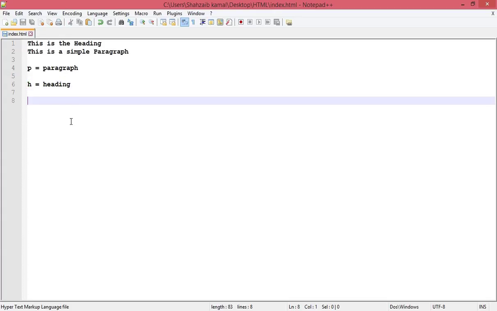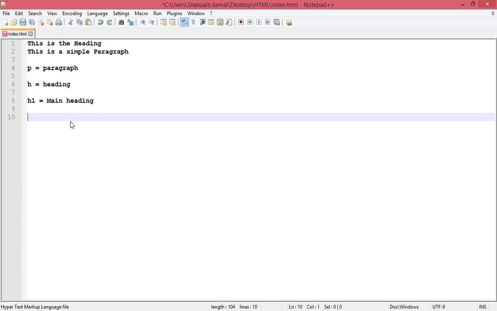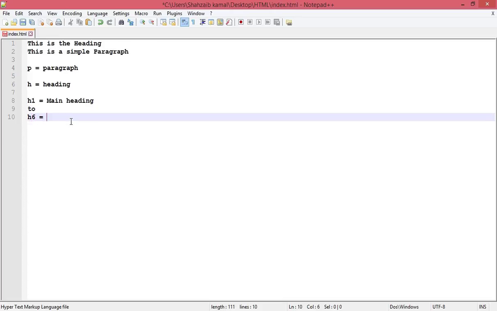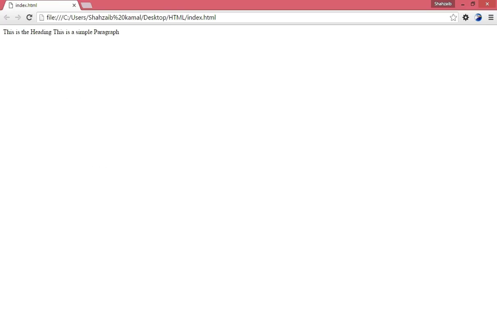We have to specify the level: H1, the main heading, to H6, the last or the smallest heading. You can use whichever you prefer. I just want to show you the thing.